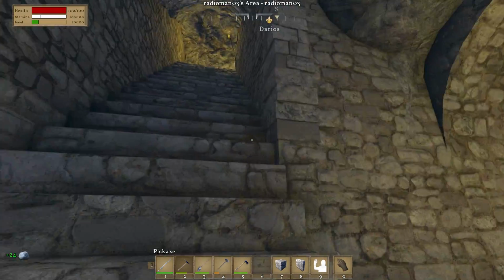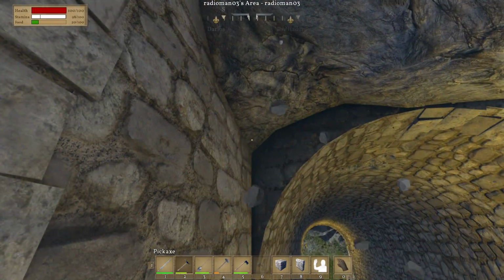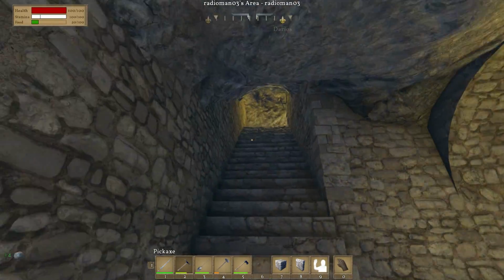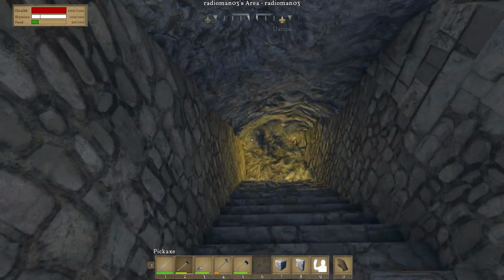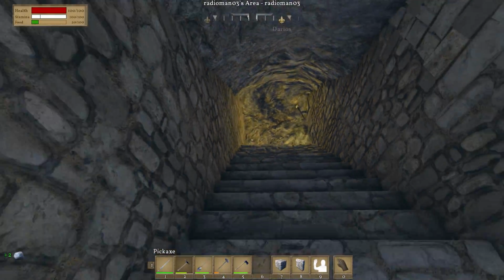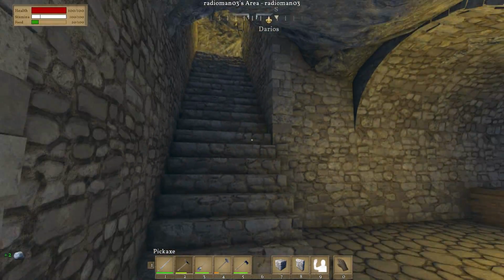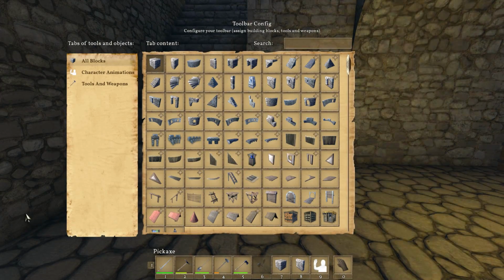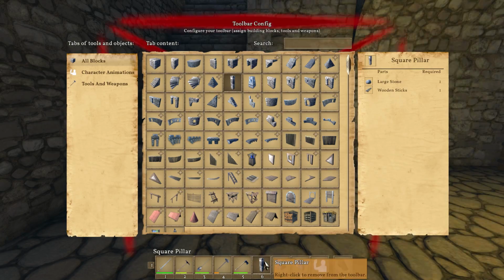And what do you guys think of this? Does this look pretty good in here? Take that up a little bit more right there. I want to leave some of the stone showing. I want this to be pretty rough looking as we come through. This could probably come up just a little bit more right there. Yeah, that looks pretty good. Let's go like this. Let's take this guy right here.